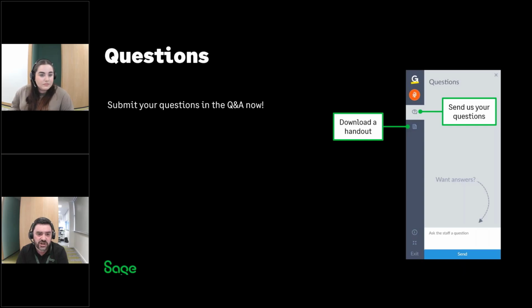And is it possible to upload historic P60s into Sage HR? It is, and it's actually quite a straightforward process as well. You can find steps on it online, so if you typed in something like upload historical P60s, that'll talk you through. But all you need to do is set your process date back to the 5th of April for that relevant tax year. So if, for example, you wanted to upload last year's, just change your process date to the 5th of April 2023, and then just upload in the exact same way that I showed you in the demonstration.